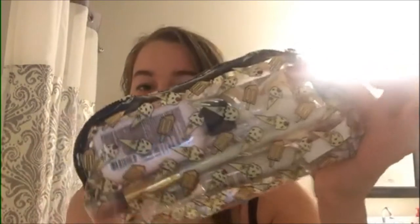This is the packaging for the month of May. I've been doing Ipsy packages for over two years now and this is the first time I've ever seen tissue paper in it — I think it's because it's a clear bag. The bag has ice cream and popsicles on it, very cute. It's the first clear bag I've gotten in over two years. It comes with five products every month.